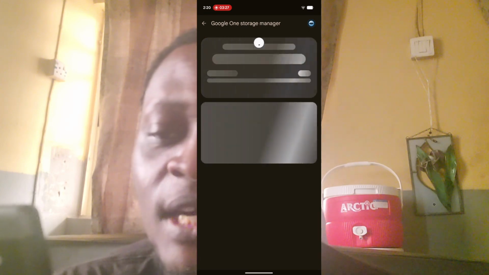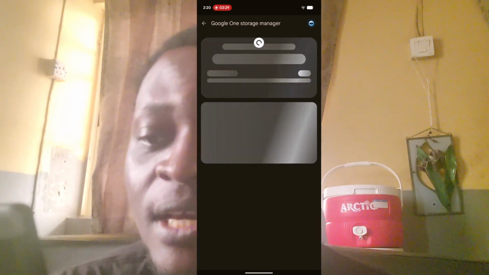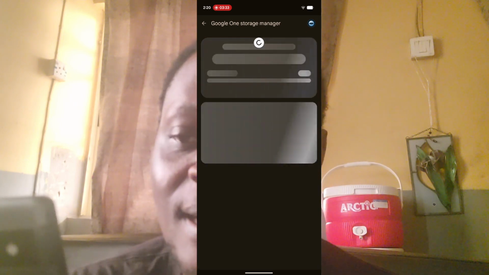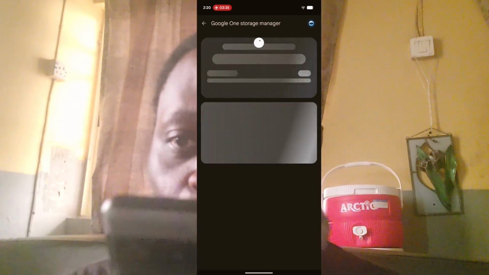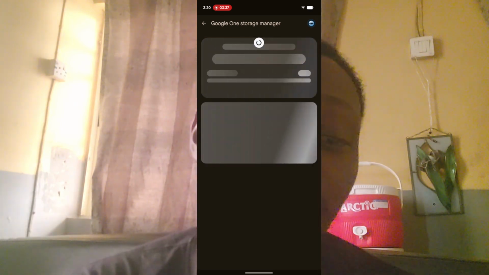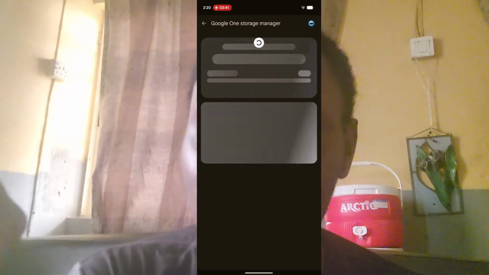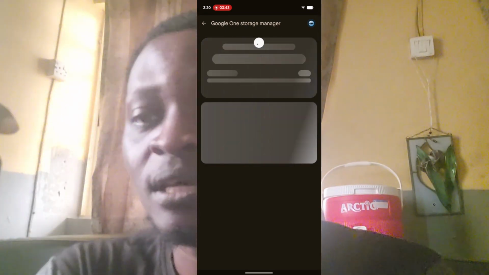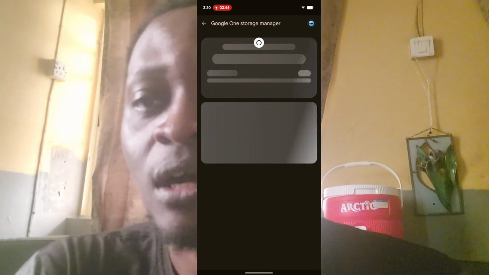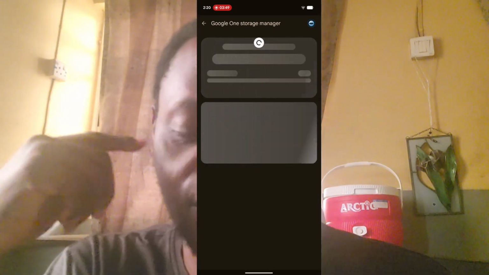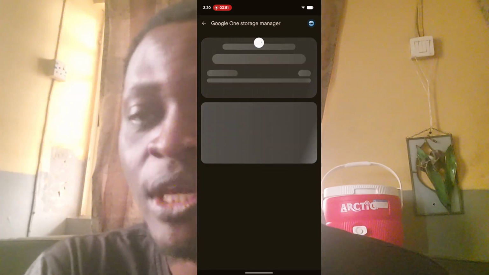Next, you can also check your Google Drive. You can click on your Google Drive, select and delete anything that you probably do not want on your Google Drive. There are so many things you can do, but deleting your files is actually going to help you maintain your storage. If not, you are going to be consuming even more storage than you can actually make use of, because that is actually the best way.